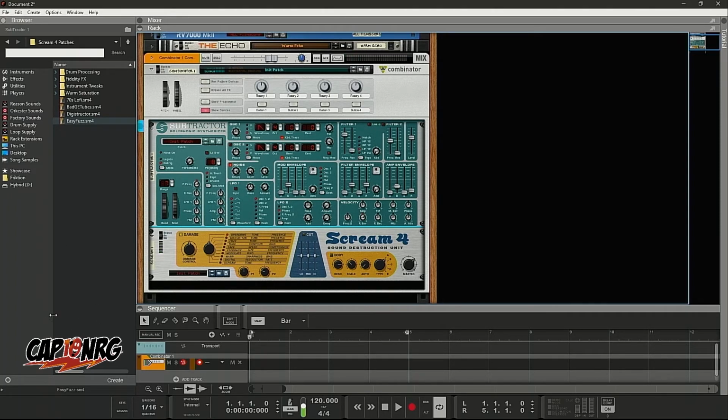Basically, we've got a clap right there, even without doing anything to the scream at the bottom here. There's a couple little tweaks we can do to this to give it a little more of a clap-like sound. Okay, so let's go down here to scream. See, damage is already on, so that's good. We want to put damage control to about 70. It's at 62 right now.